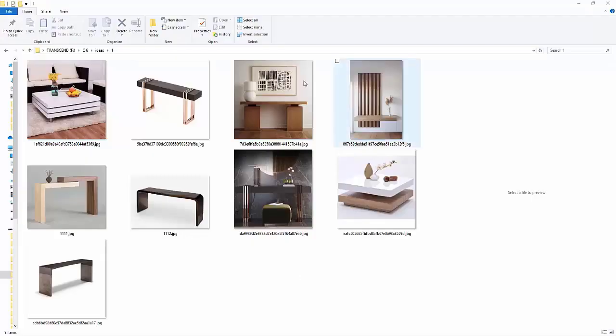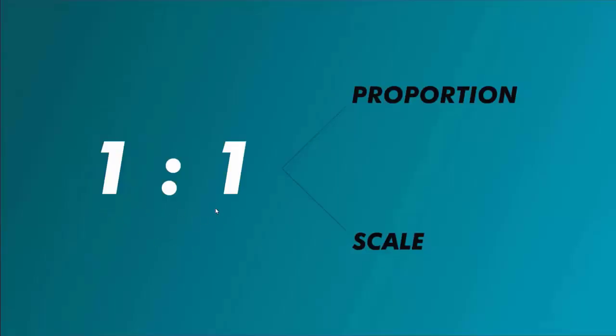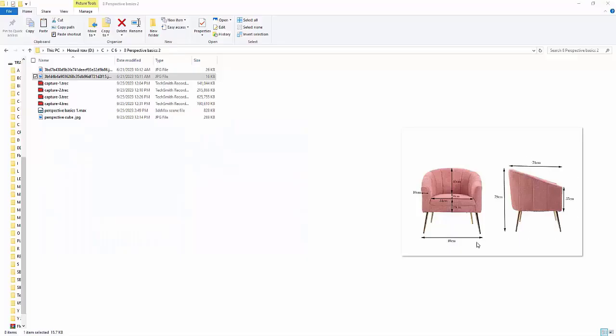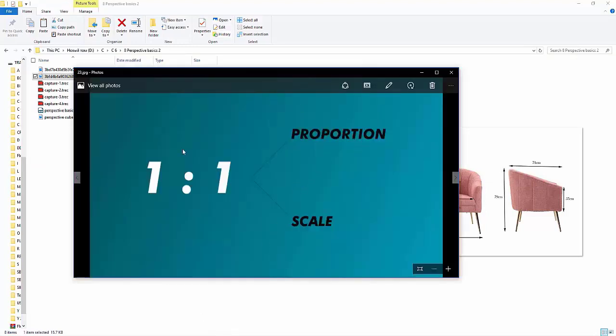That's why the 3D models that we will make from our images will be only in proportion. You will not know its real dimension only by the image. We will need the plans of that object so we can see the scale, the real scale or the real dimensions of that object. Only then will you be able to link the proportion and scale together to bring the object to be one-to-one.